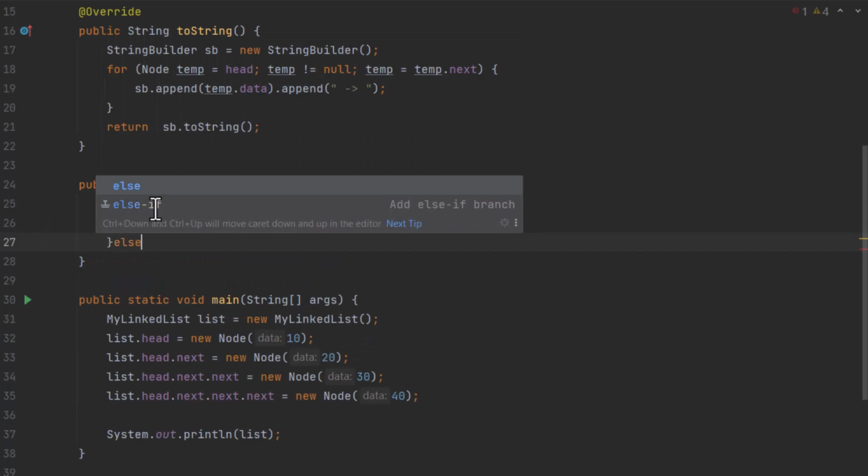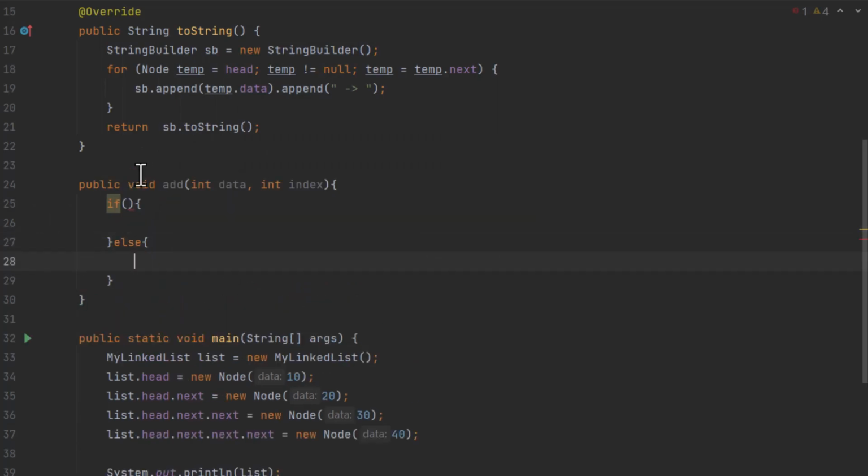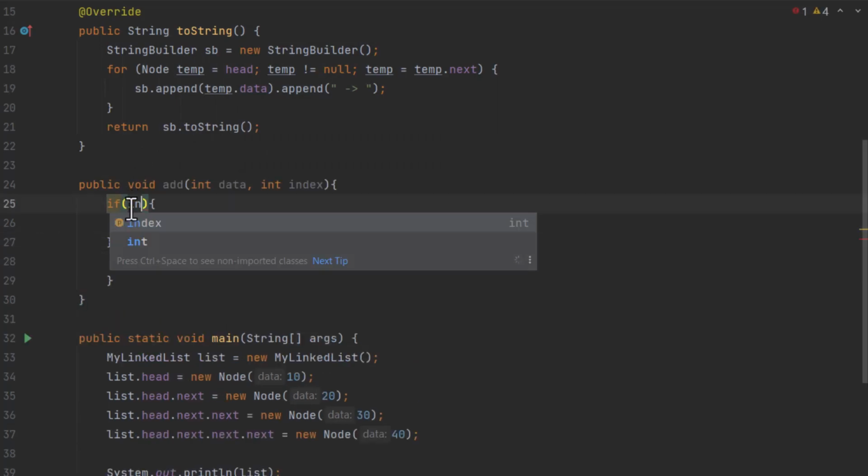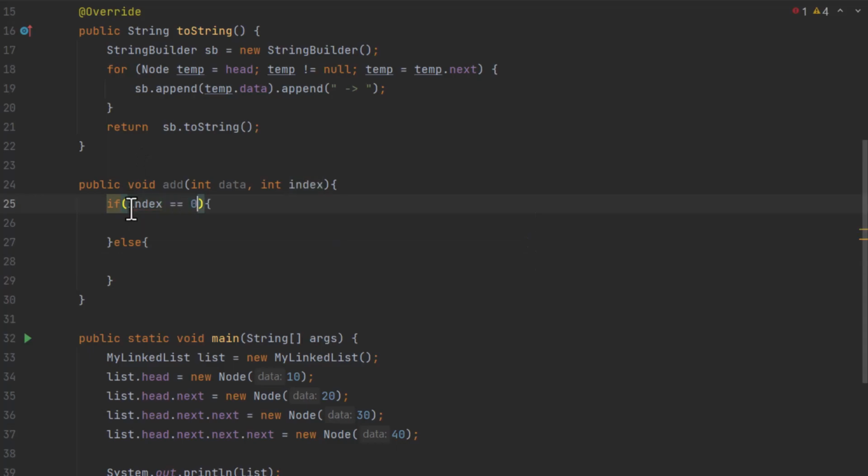So in the if block, let's make it index equal to 0. So this if block will do the insertion at head, whereas the else block will take care of any other insertion.